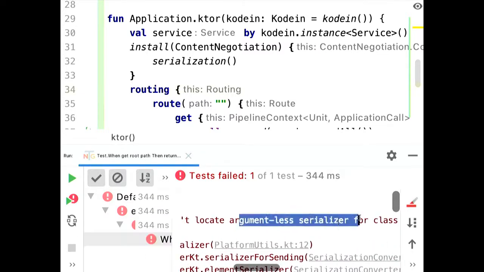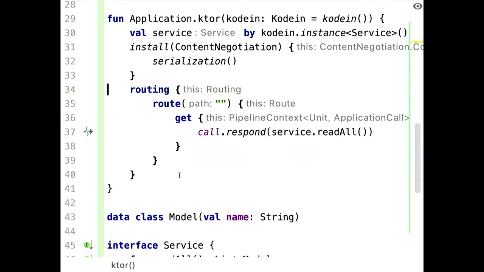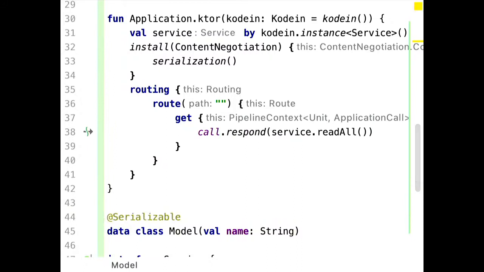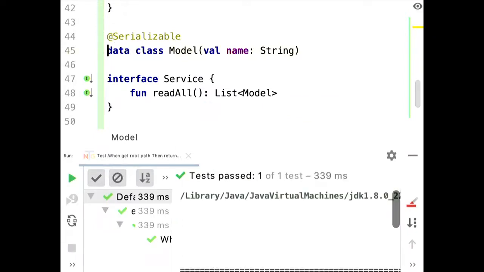Can't locate argumentless serializer. JetBrains claims that Kotlin is compatible to Java. Yes, this is true from a language perspective, but from a framework perspective, due to the paradigm shift, that's not fully true. They came up with solutions, maybe more like hacks, with compiler plugins, to have zero-arg constructors and to open up all my classes afterwards. You know, everything is fine, and suddenly the compiler goes there and makes it open. Like, wow. For me, that's a little bit like a smell, but anyway. If you work with Hibernate, you were also already in the misery of needing to introduce zero-arg constructors through some plugin, and bam.